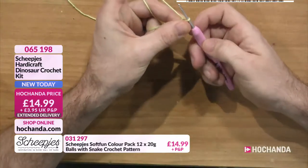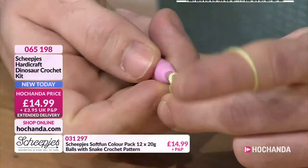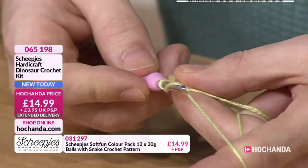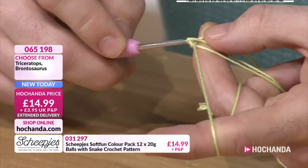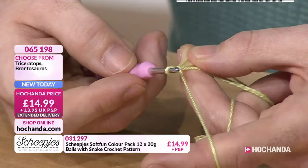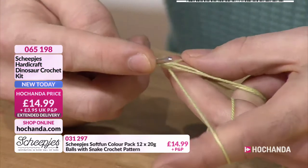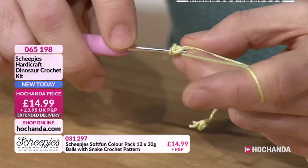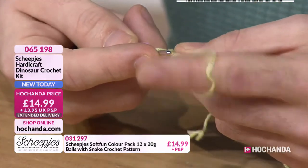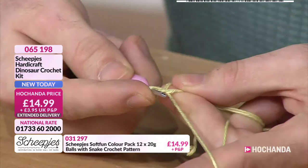Now to crochet, this is the really easy part, and I'll show you how to get going and why this is called a magic loop as well. So crochet, you simply pop the hook under the yarn, and you pull the yarn through the loop that is on the hook. That's a stitch. Easy peasy. It's really simple. The hardest thing, I'd say, is learning how to hold your hook and tension the yarn. So see how that can be all slack and loose, but I have to hold it tense and tight and taut.